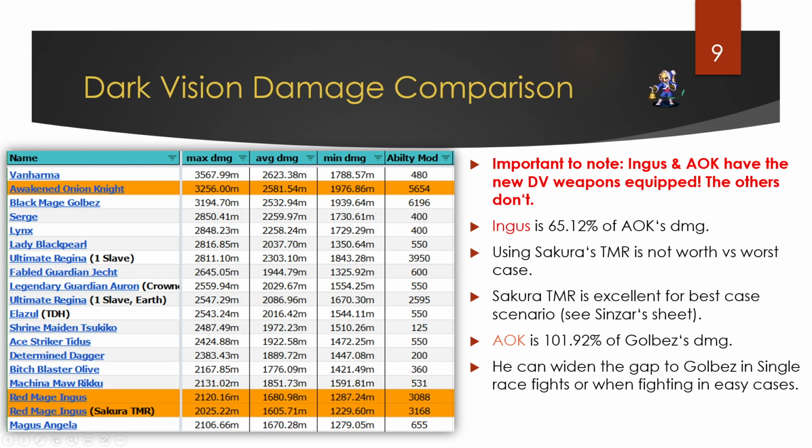Alright, and let's check out the calculation, the results. So surprisingly, even though the modifier in total is lower on Awakened Onion Knight, Awakened Onion Knight actually performs slightly better than Golbez in this calculation, that is. And again, very important here, only Ingus and AOK have the new Dark Visions weapons equipped. The others don't have them yet. Focus on that yet. I will fix that like I mentioned. So yeah, all in all, Ingus is 65% of AOK's damage.